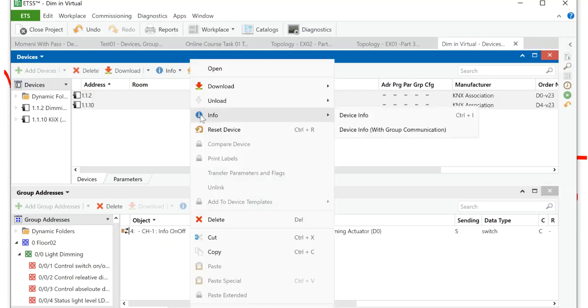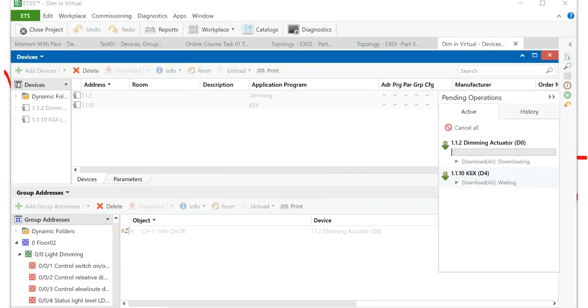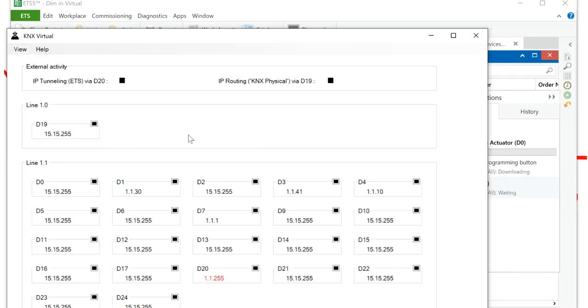Click right, do the full download. Okay, come to here in KNX Virtual, device topology, device 0. Okay, I download it.